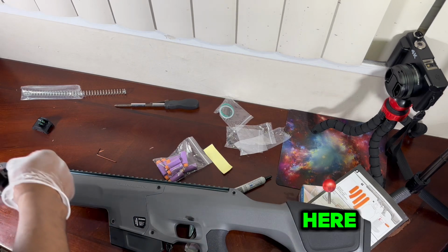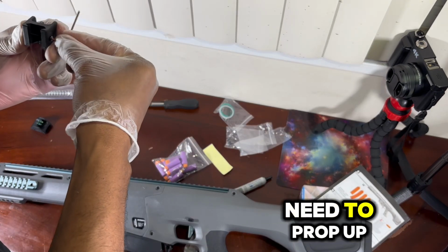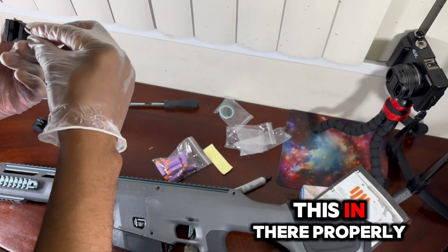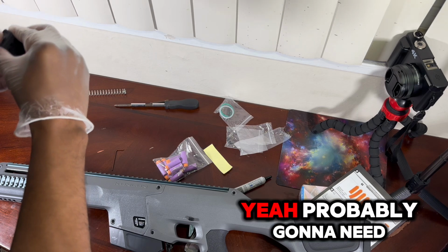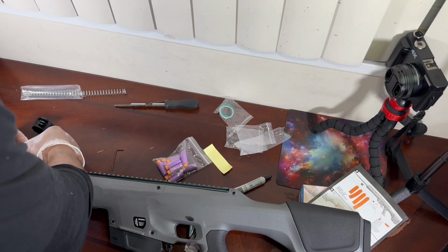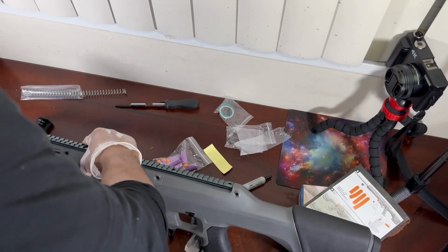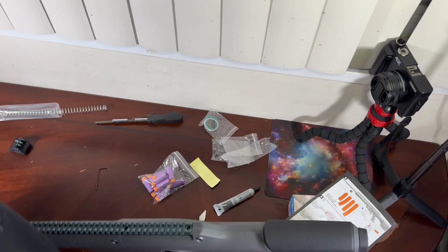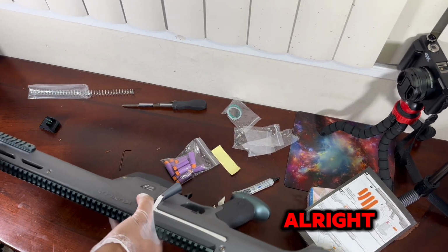All right, so let's see here. This may be a little difficult because I might need to prop up the blaster so I can get this in there properly. Yeah, probably going to need to. Let's see how we're working. Oh, we good. We Gucci. Oops. All right.